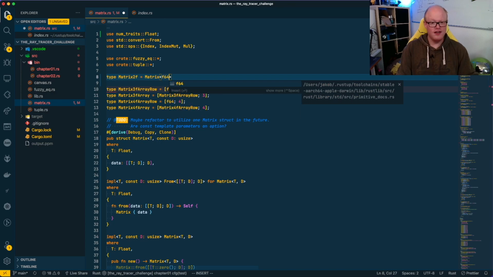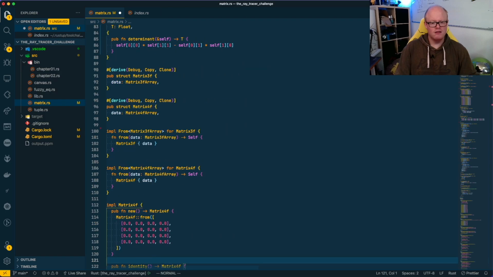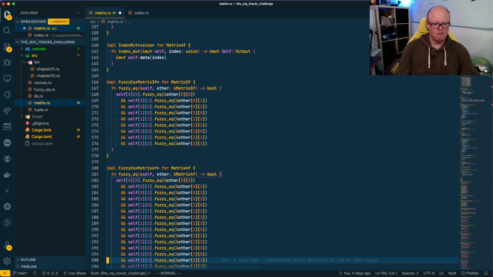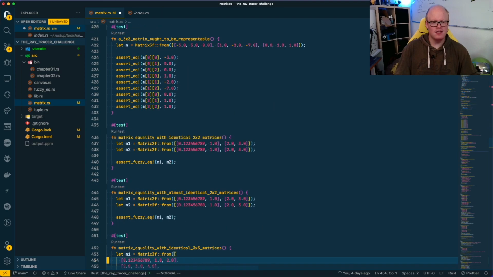Yeah, let's define it as F64 2, I guess. And now let's see if this looks quite okay. Maybe? I don't see anything red here.